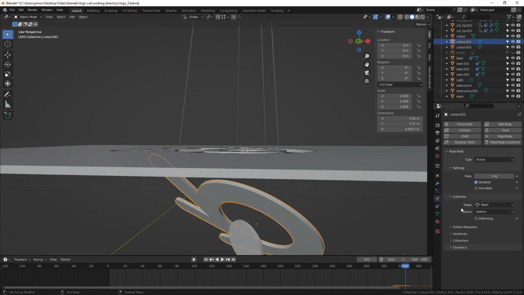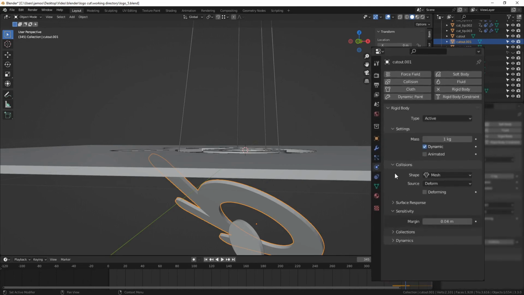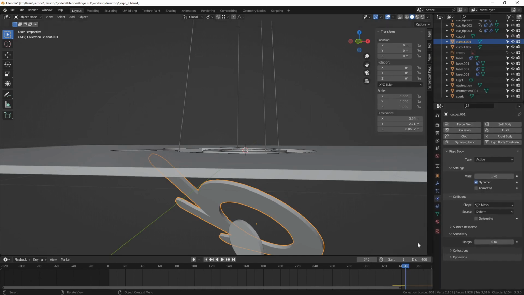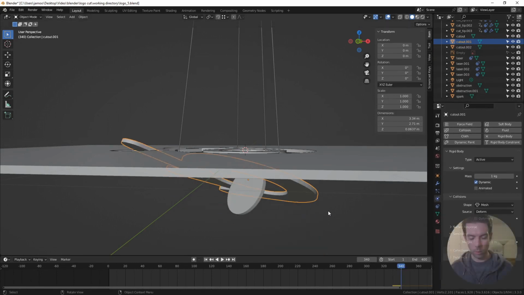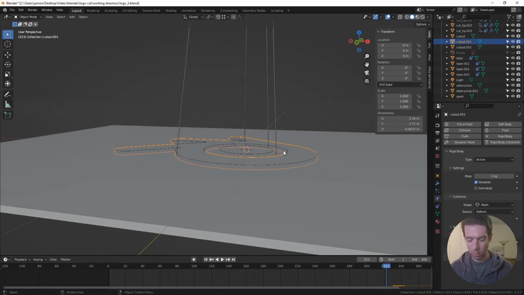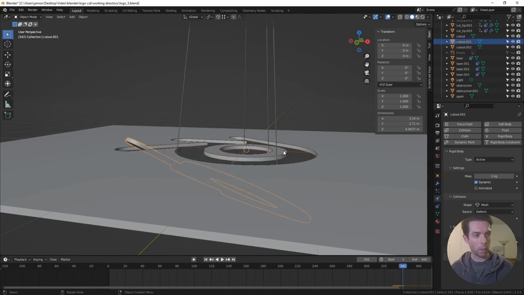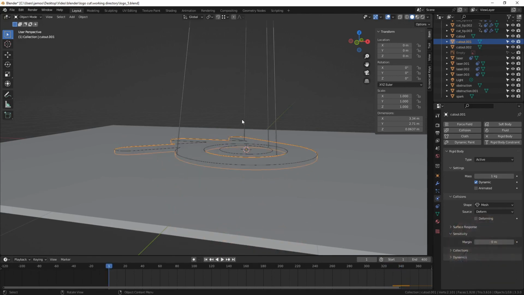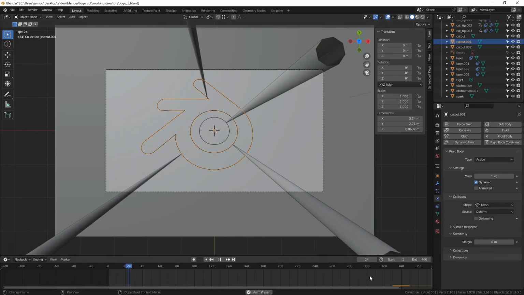And this is, again, a problem with the way we have the collision set up. So when you change this to mesh, it's going to add this sensitivity, and it's going to give you, by default, a margin of 0.04 meters. Because this is so simple, we can just move that to 0. Go back to the start, and that should fix our animation. So now as soon as it hits the end of that cut, it should drop and fall away immediately. And if we go back to our camera view, we can watch that one more time from the top down.